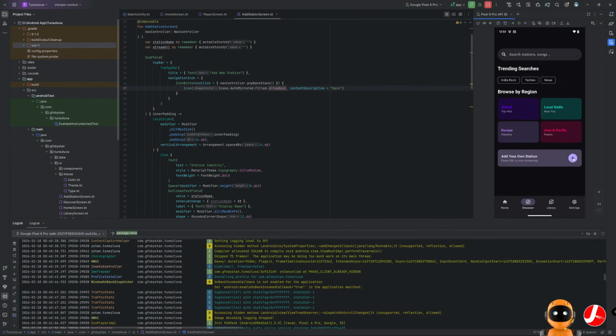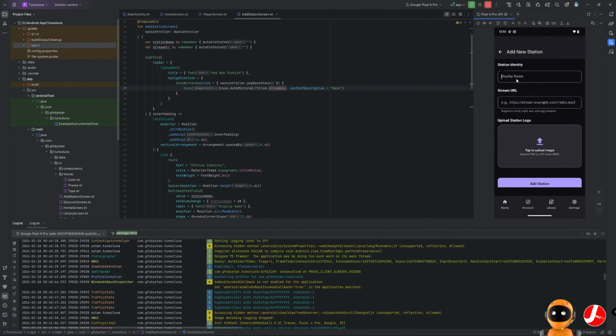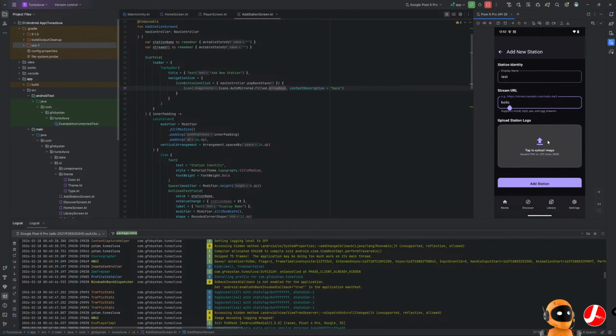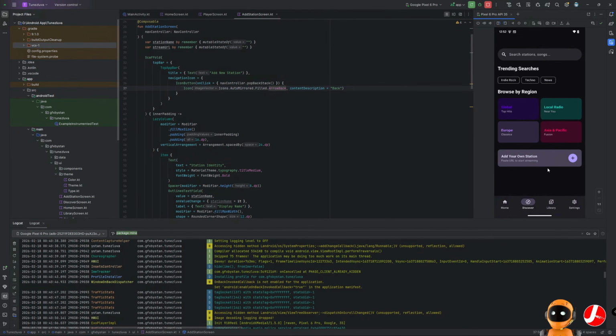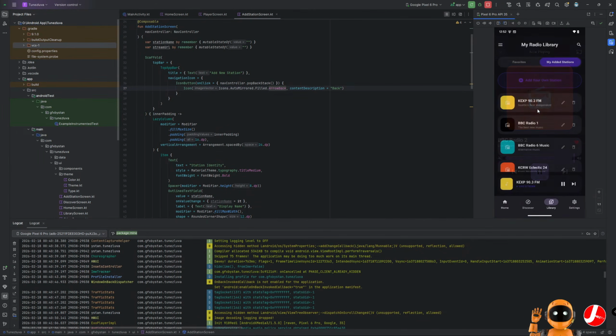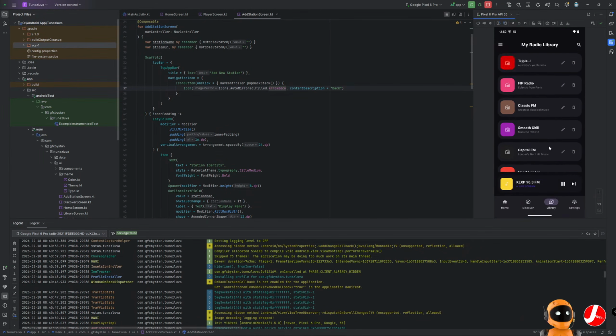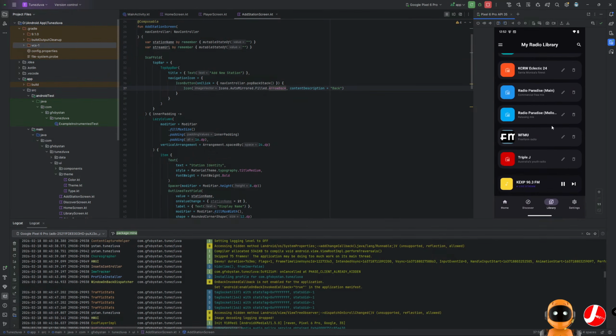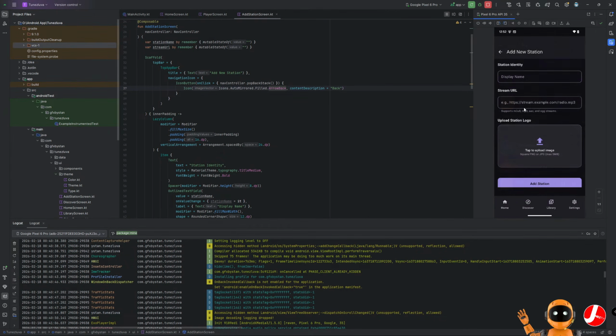All right, so let's see. Add station should work. We got a station. Test. Hello. And you could upload and then add station, right? So now let's see if we have a test. Okay, so that did not work.